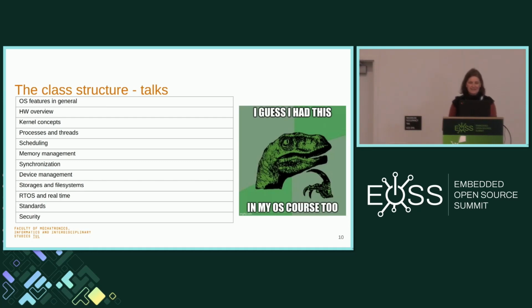We are focusing on general principles, so we need to explain the features of the operating system in general. We need to provide the students some hardware overview, because they hardly know that there is such a nice thing as user mode or kernel mode. We need to explain that we have microkernels and monolithic kernels. Then they learn about processes, scheduling, and memory management until the end of the term. As you see, there is no networking, mostly because at our department we have colleagues who are much more experienced in networking than I am, so I leave it to their lessons.